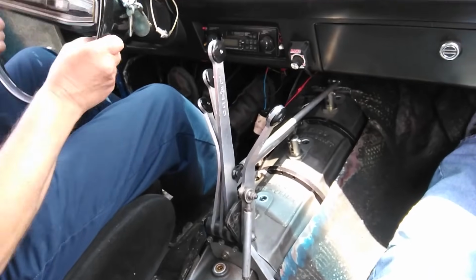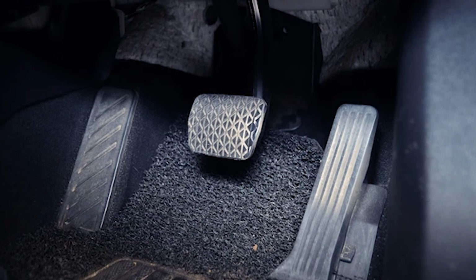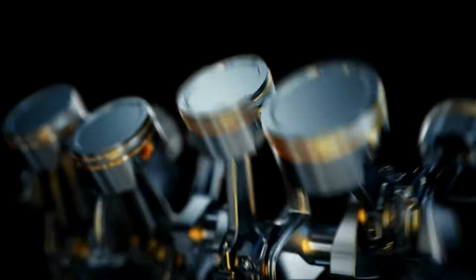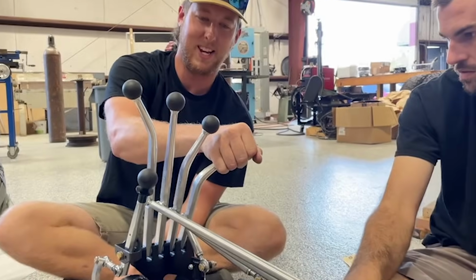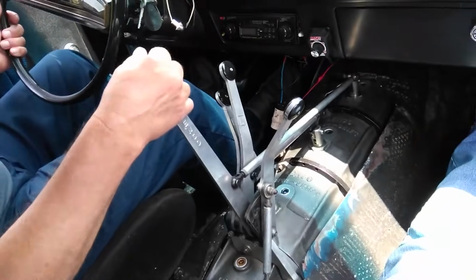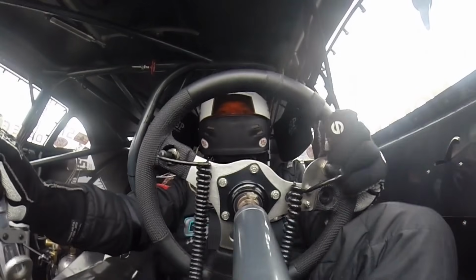Each lever controls one planetary gear set. To shift, you don't lift off the gas. You don't push a clutch. You keep your foot buried in the firewall, engine screaming at 8,000 RPM, and you yank a lever back. Bam! Short. Hydraulic pressure dumps instantly. A clutch pack inside the planetary slams shut. The gear ratio changes in milliseconds. It's not a shift, it's a collision. The force is so violent it sends a shockwave through the entire chassis. You can actually see the car shudder on the track when a Lenco hits the next gear.